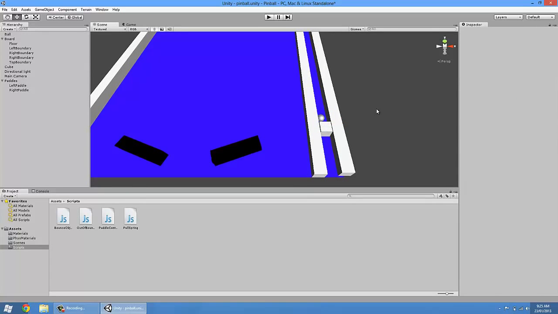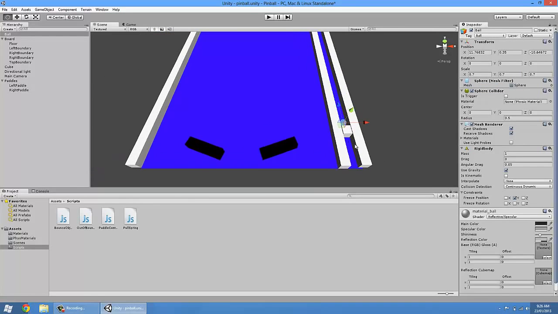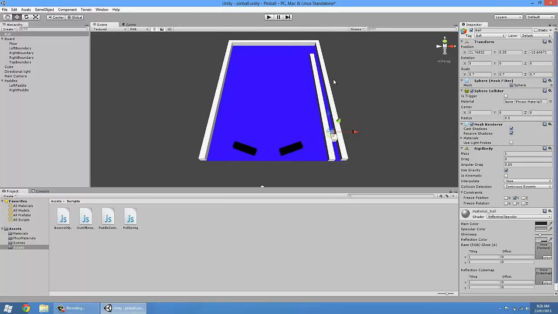All right. So what have I forgotten? Ah, yes. One last thing we have to do. We have to set the ball to a ball tag. Now what I mean by that is if you go up here on the right hand side, every object has a tag. And we need to set this to a ball tag. It's pretty simple. Click on untagged, set it to ball. That's something I've already set up. That's fine to go. So from there, this should work.